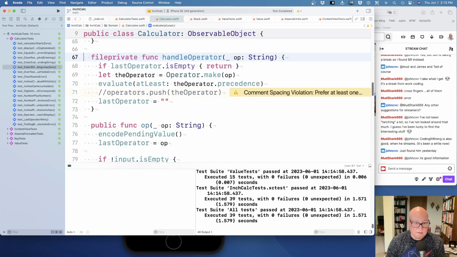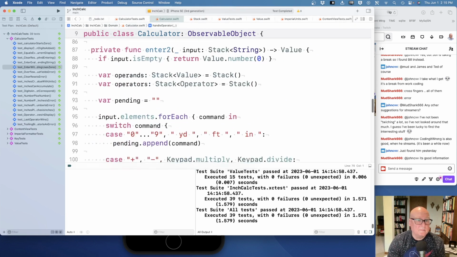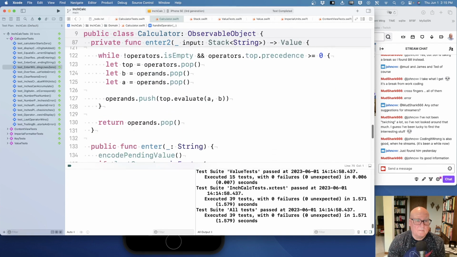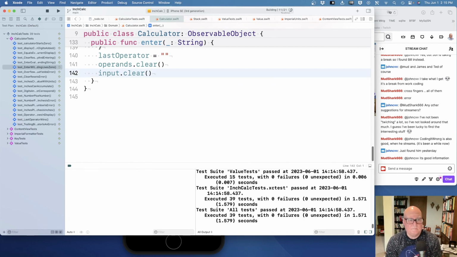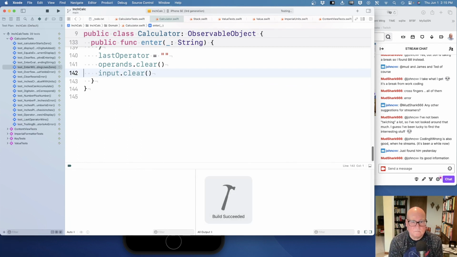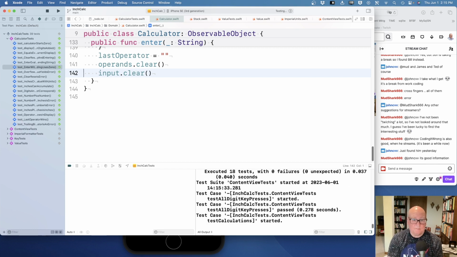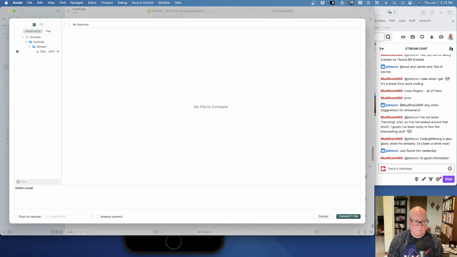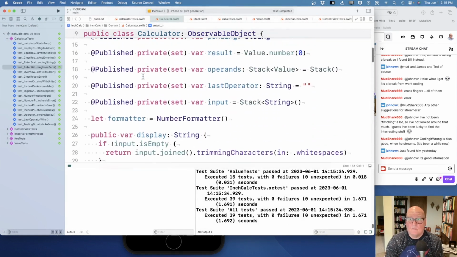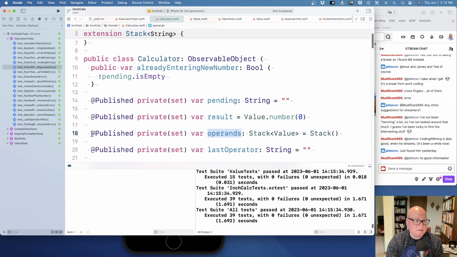Let's delete it. Now we still have one inside our evaluate method, and I'll promote that later, but we're getting rid of the duplicate stacks.